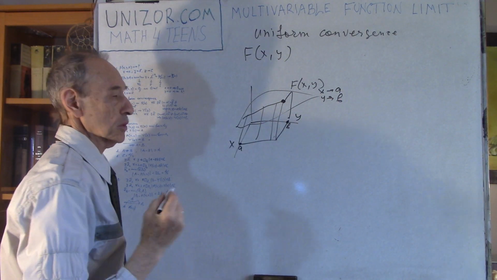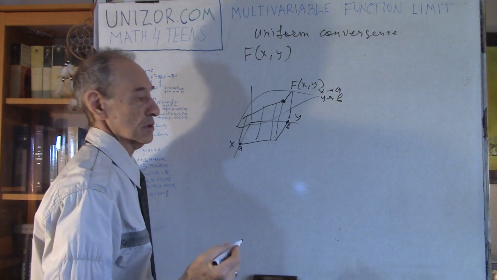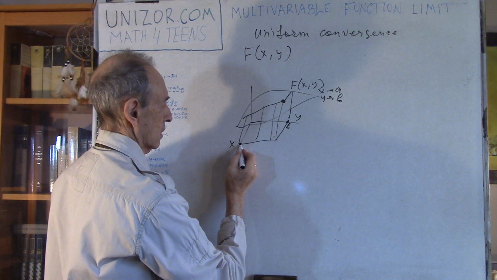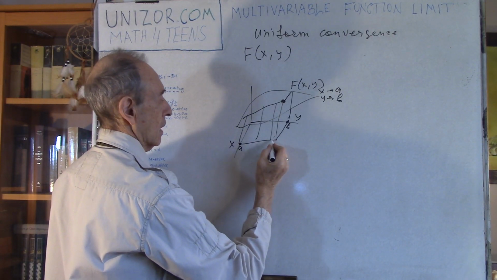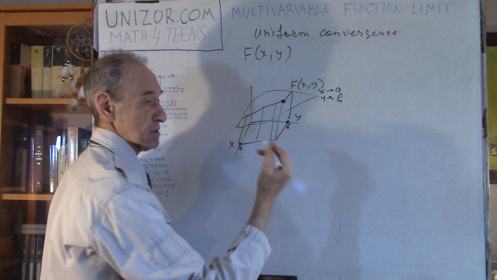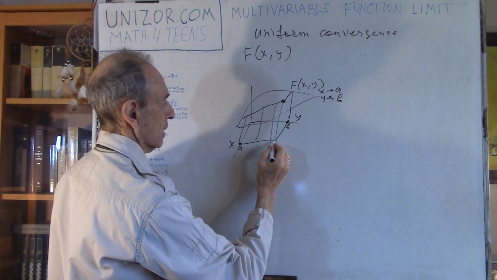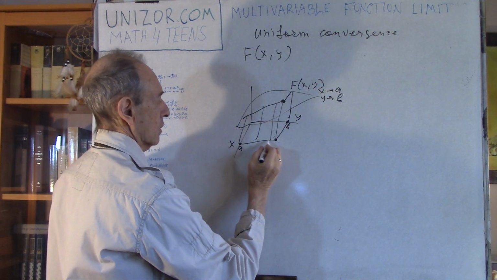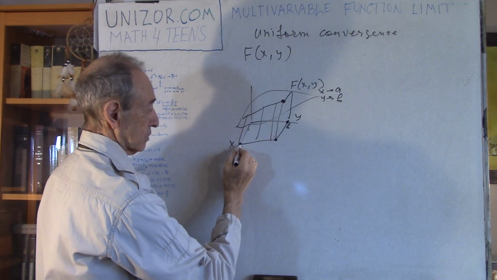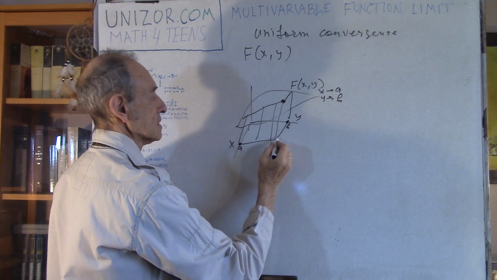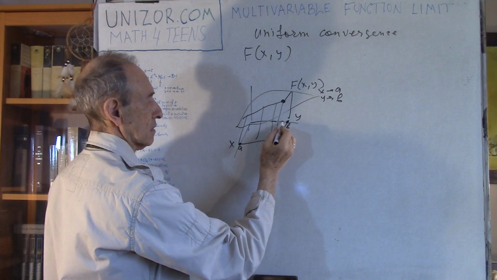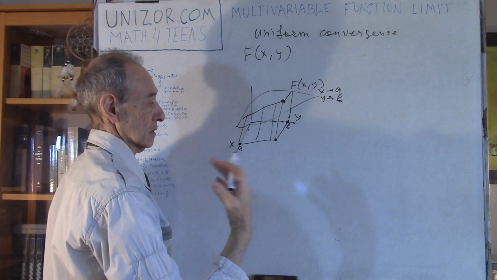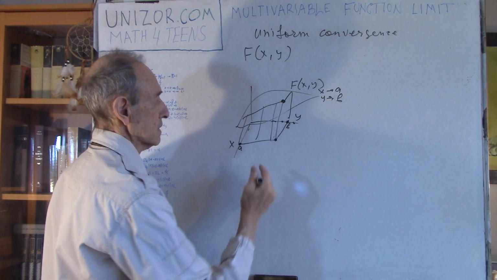Okay. Now, what does uniform convergence actually mean? It means that whenever we are moving, let's say, by x, then after a certain amount of time, we will be in the neighborhood of this point. Okay? Now, we will be in the neighborhood of this point, but the problem is that y can be different, can be here, can be there. Y is not actually going to a limit. Y can be anything.